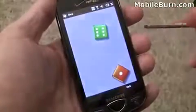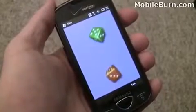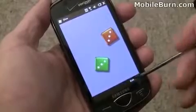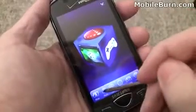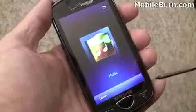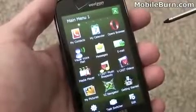I'll pull up this dice one because I always find this amusing. It uses the built-in accelerometer, and basically it's just a pair of dice. But it's really kind of funny, and I know my young son enjoys it a lot. Back button in the upper right-hand corner. But again, like I said, you can skip to things just by tapping on them in the menu down at the bottom. It appears that Samsung has put in quite a bit of customization to Windows Mobile 6.5 here.